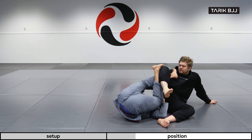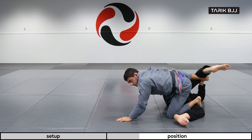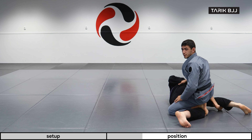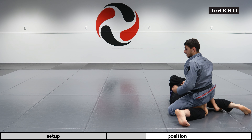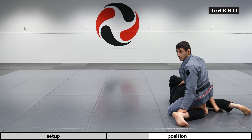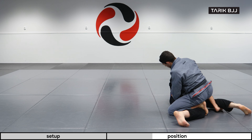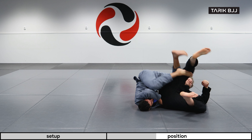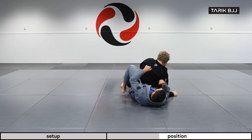Once you're here, turn to the side and you end up in like a crab position. From here, if you want to keep it simple, always end up on top — great position, you get two points and it can even look like a pass. If the guy starts working a guard and you want to be fancy, you can switch the grips. I've showed this back take before — basically rolling over my shoulder, I step, bring him, and go for the back.